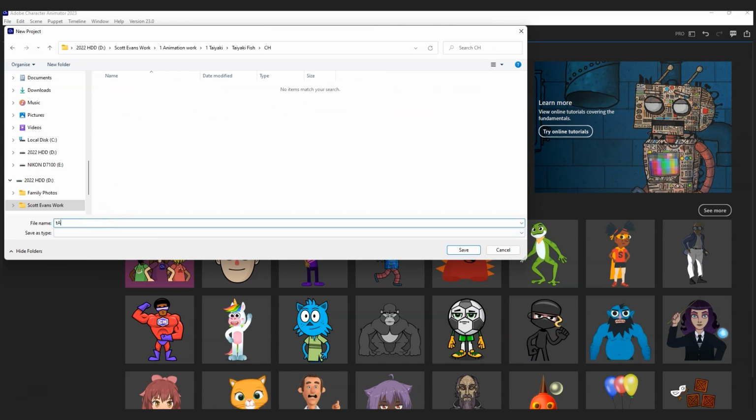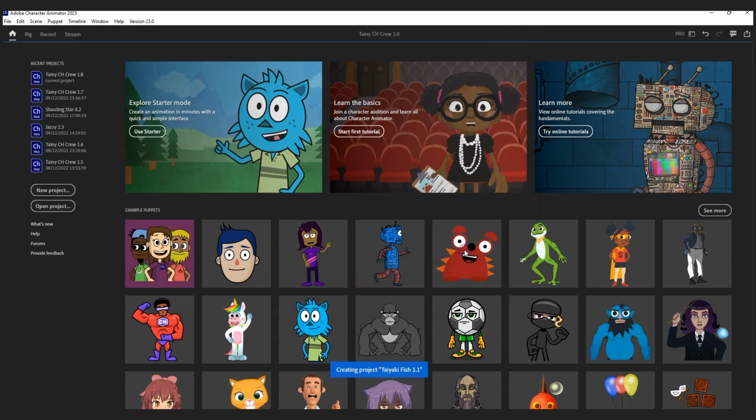I'm going to call it Tayaki fish, and I'm going to call it 1.1 because I always like to back up my files, so eventually I'll have 1.2, 1.3, and then if there's any major changes to it later on, it'll be like 2.1 and so forth. I'm going to put save.